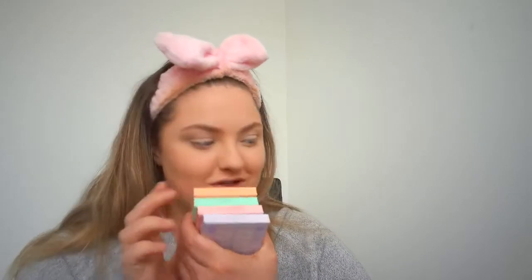Yeah, this is unfortunately my last one. Like I said, it's not because of the formula or the shades or anything. It's more for the fact that I just don't wear neutral shades. I'm more of a colour person, that's why all the colours are in order.